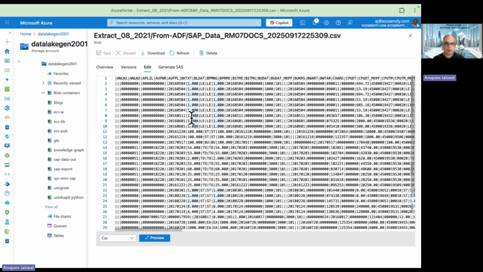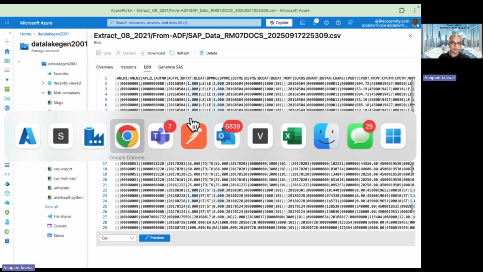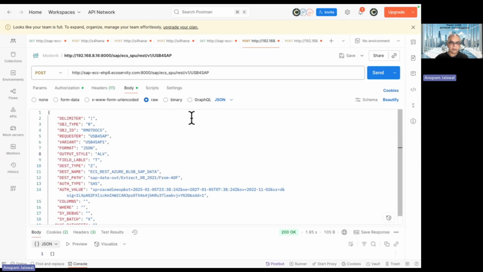So that's pretty straightforward. I showed it with Azure Data Factory, but really any REST capable client, whether it's your other data factory scheduling tool, whatever it is, will be able to set up this scheduling.